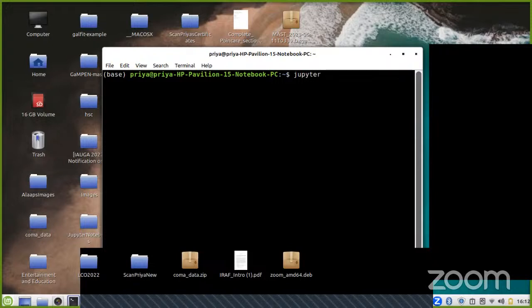It is Jupyter, not Jupyter Pitr, because this py is Python basically. So we say jupyter notebook. And I would suggest putting an ampersand before you press enter.